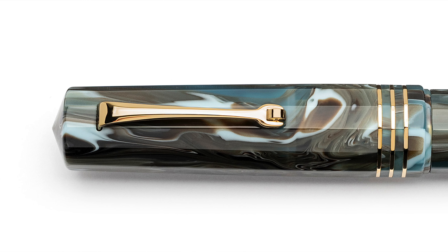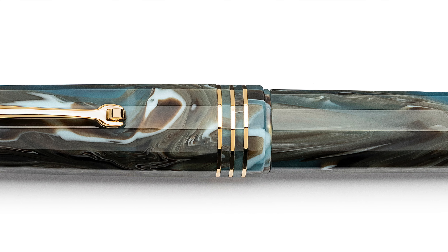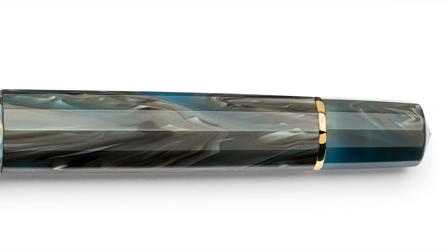There are two more fountain pens which we don't have in hand right now, but they are available on the website for pre-order. I'll use some pictures to show them. The Magmatica features profound blue hues of the ocean depths — a play of dark colors mimicking magmatic rocks mingling with seawater. The volcano theme ties this collection to Naples.